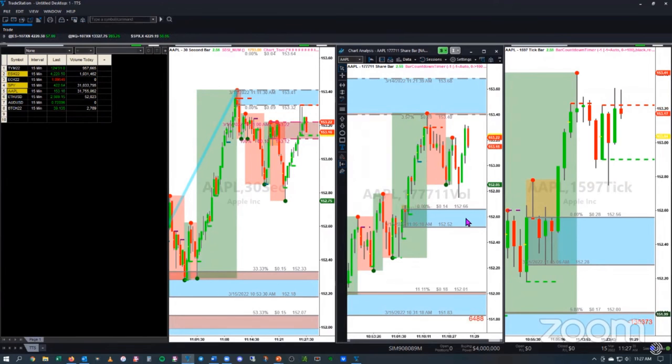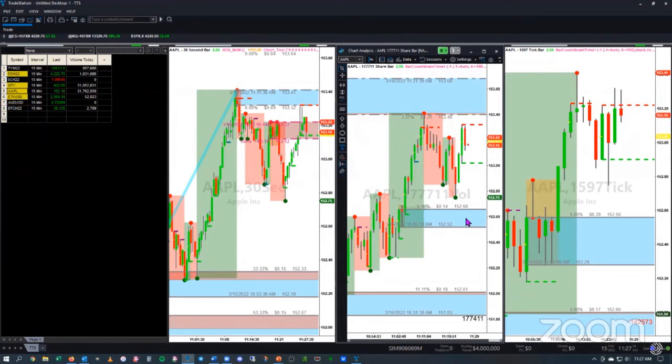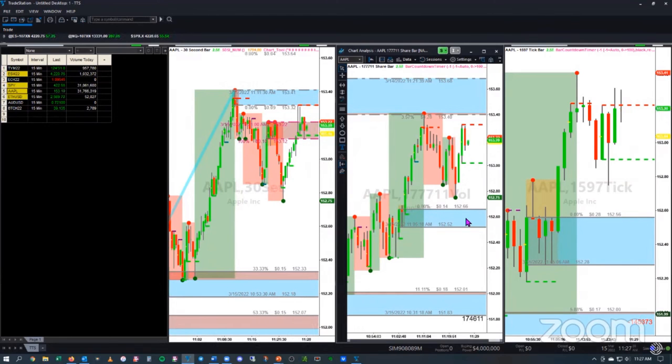But with the ticks, you can see right now you're painting volume share bars much quicker than you're doing the tick. So you can typically use a much lower tick. If you've got something that's really high moving, you might have to go as high as 4181 on a tick.